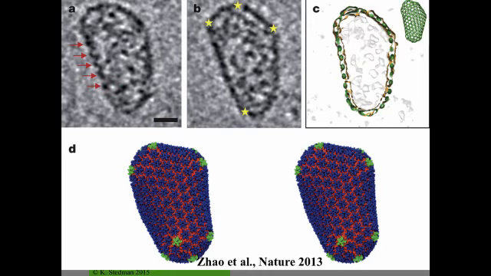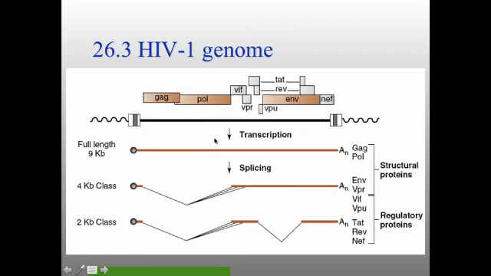The genome that's present on the inside here has our standard GAG, POL, and ENV proteins, but then a bunch of extra ones. First, this NEF protein, which seems to be important for this latency. If you have NEF, then you escape latency. If you don't have NEF, then you stay in latency, and we'll see how that works in just a couple of minutes. Then you also have these other proteins which are present through alternative splicing.